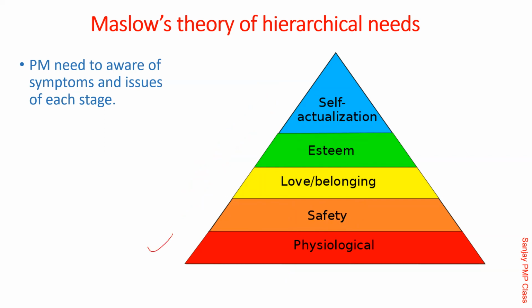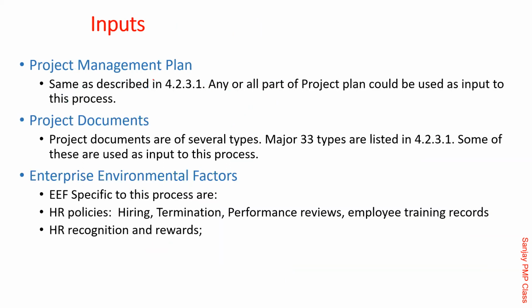Unless the physiological needs are completed, he is ready to take all the safety risk until he gets water and food. But once this is done, he will start worrying about safety. Once both of these are done, then he will worry about the next. These are the 5 stages. They might give you a scenario and ask where this is. They might ask what is the top one, what is the bottom one, and so on. Or they may give a requirement and ask which stage it belongs to.